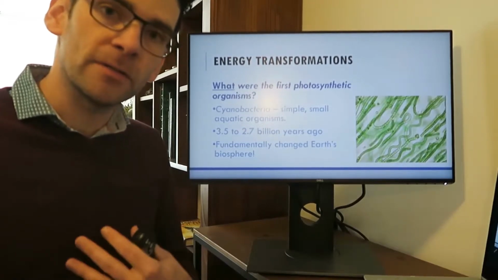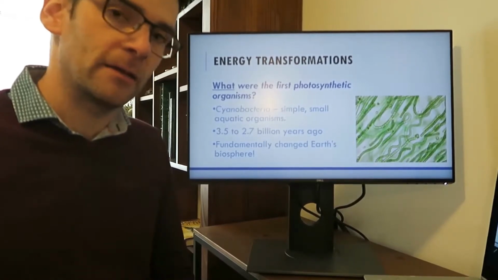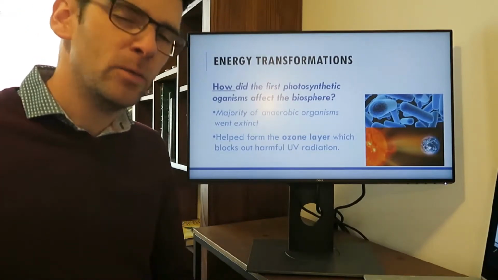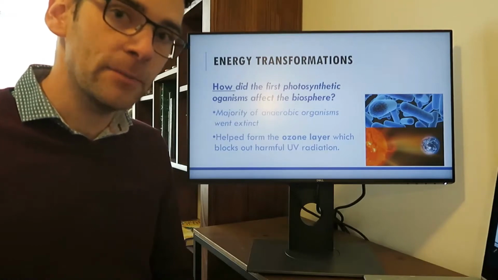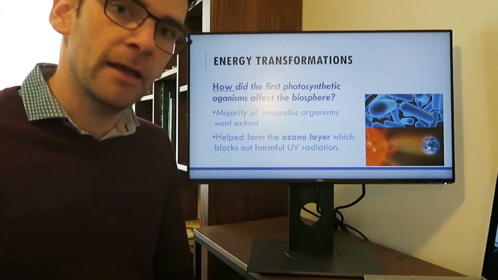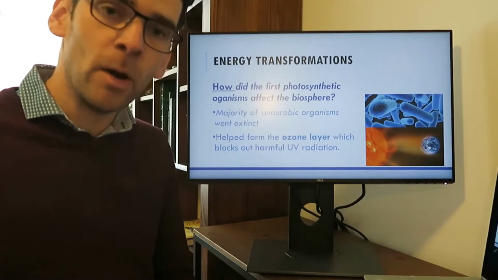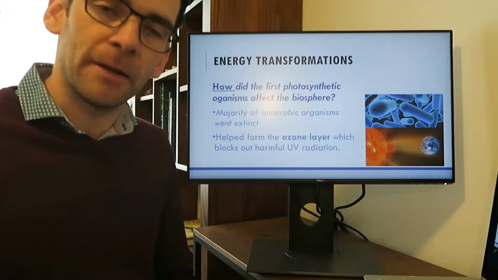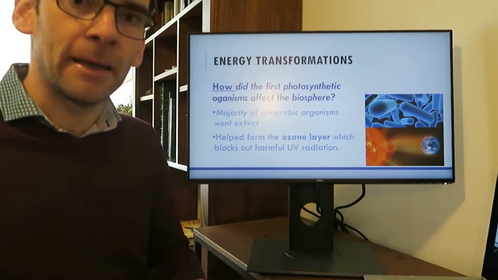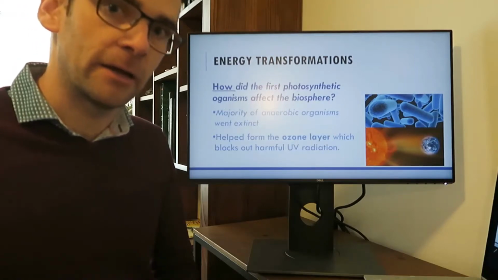as we know it, not only because it helps us undertake cellular respiration, but because it had two other dramatic effects. The first is that before cyanobacteria started photosynthesizing, there wasn't a lot of oxygen in the atmosphere. And this enabled anaerobic bacteria, that is bacteria which don't really like oxygen, and don't need oxygen to undertake respiration. Now, they were quite abundant before these aerobic bacteria, like cyanobacteria, came in. So as soon as oxygen started being emitted as a byproduct by all these microorganisms, the anaerobic bacteria started to decline and go extinct.